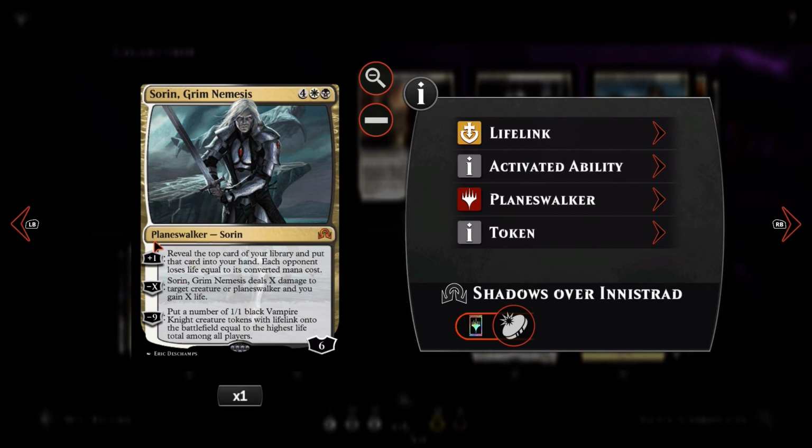So we could be plussing, and then eventually we could minus for, like, 8 or something like that, but we probably want to try go for his -9 ability, which yet again is another way to close out the game. All of our planeswalkers do have an ability to close out the game on their own. So for -9, you put a number of 1/1 black vampire knight tokens with lifelink onto the battlefield, equal to the highest life total among all players.